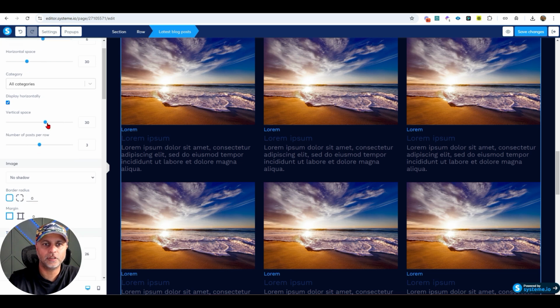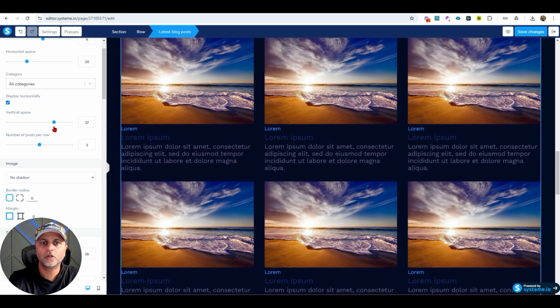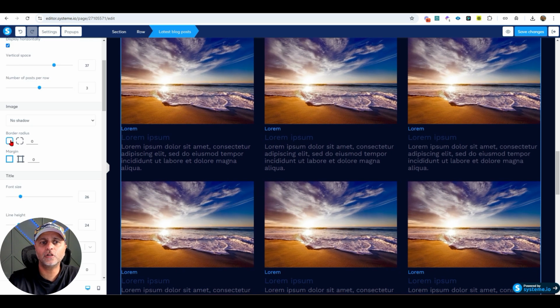And then let me show you a few more things that you can do to bring it to this layout. So we have our horizontal layout. Now what I can do is I can change some of the spacing here to make it look even better. But I can also add a border. So right now there is no border. I can give it a border corner. So you can see that this is looking sleeker as I continue to play with these settings.